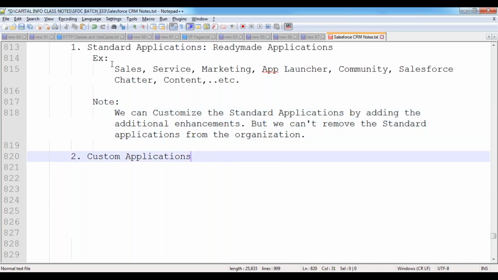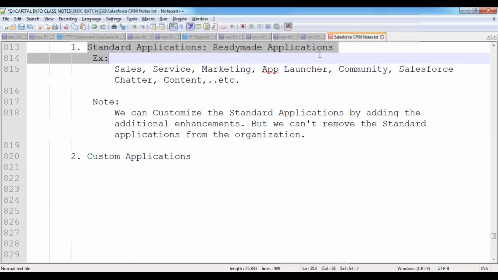Next. As part of the standard applications, Salesforce has given very few, almost 6 to 7 applications: Sales, Service, Marketing, App Launcher, Community, Salesforce Starter, Content. Now we can raise a question. Sir, I want some more. I want a banking application. I want a supermarket automation application.